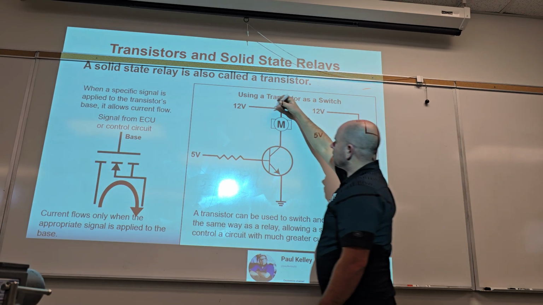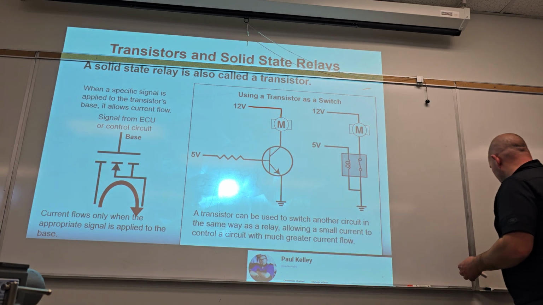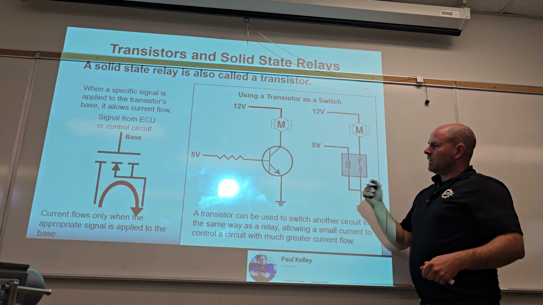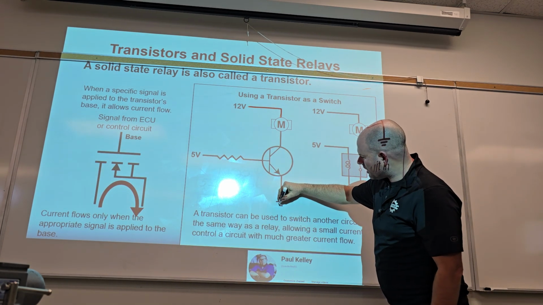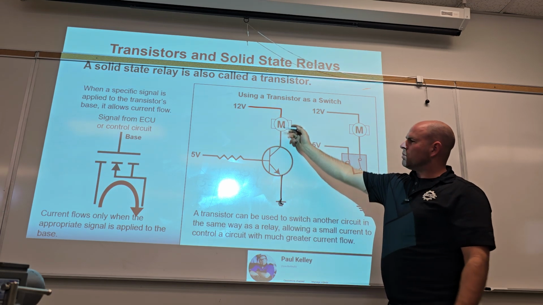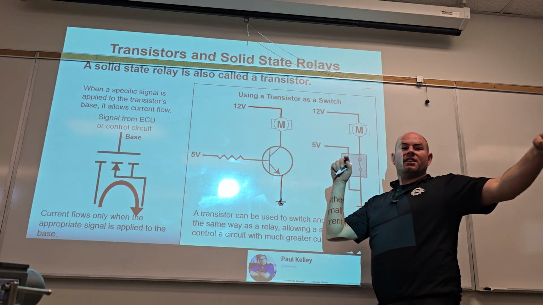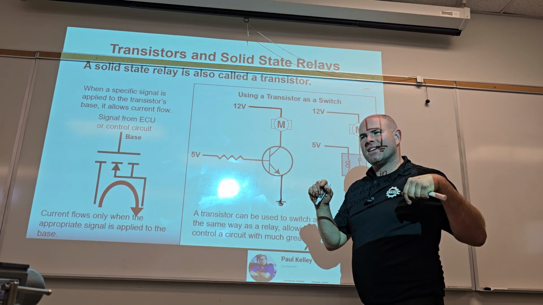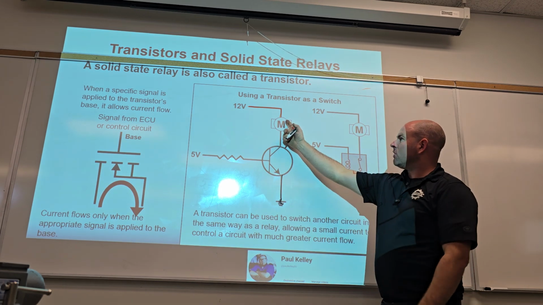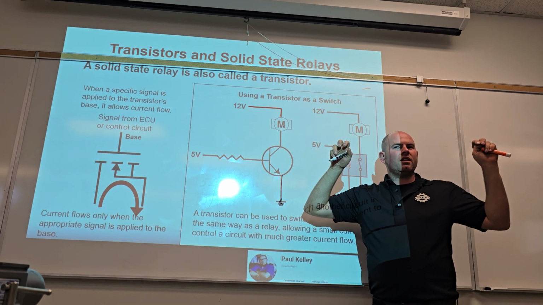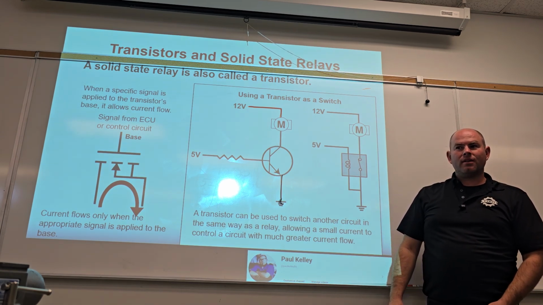Let's just say we have 12 volts right here. Cool. You agree? And let's just say this transistor is not active. We have ground here. Is this motor going to run? And the answer is no. But why? But why though? It's got 12 volts. In other words, the motor has power. But what does it not have? Come on, give it. Exactly.